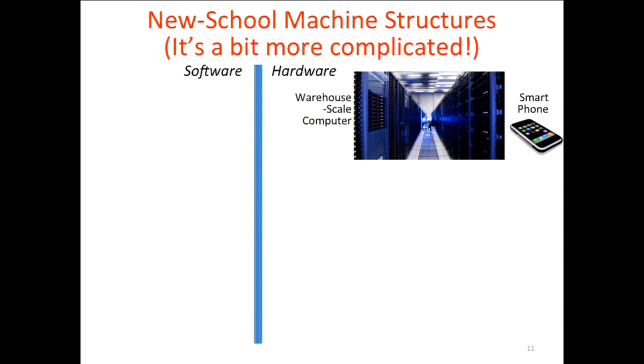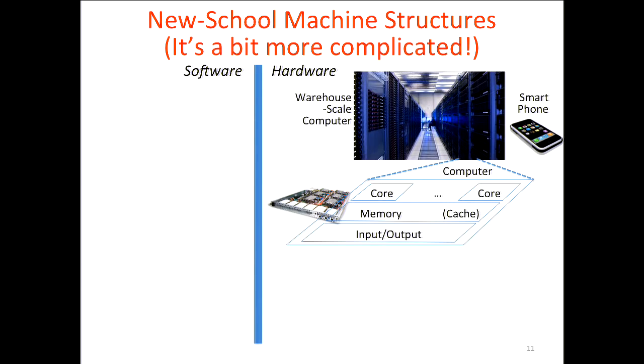So what we'll be looking at is everything from these massive, what we call warehouse-scale computers, with hundreds of things in there. And if you peek inside and look at one individual chip in there, even a single chip is not just one processor. On a single chip, you have multiple processors. In a server, it's common to have maybe 12 or 16 individual processors on a single chip. And the reason for that is that way they can run in parallel, do more things at once.